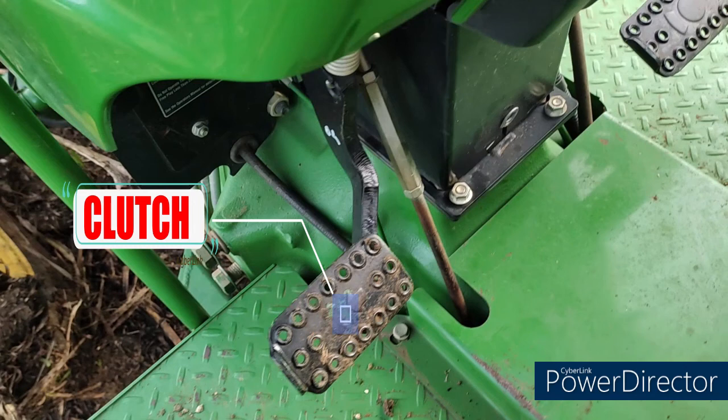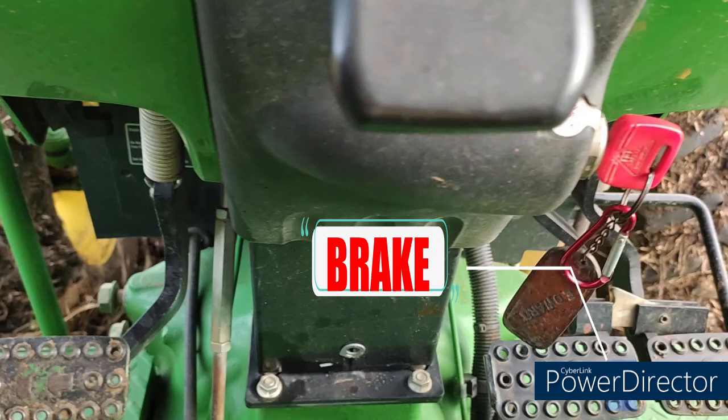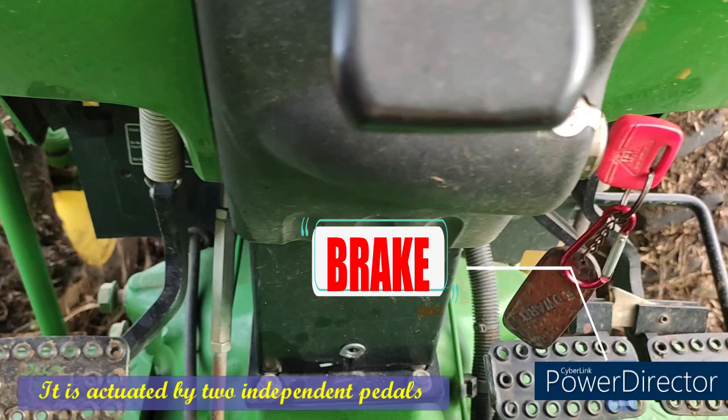Clutch. A clutch is a device that allows the tractor engine to connect and disengage from the transmission gear and driving wheels. The friction between the driving and driven elements delivers power through the clutch. Brake. A tractor's brake is used to slow or halt its motion. It is actuated by two independent pedals and it is situated on the drive axle.